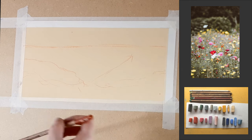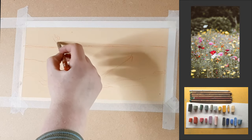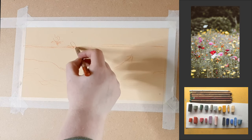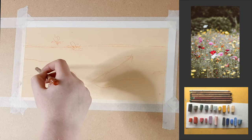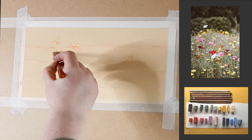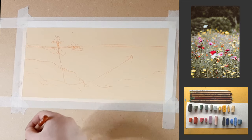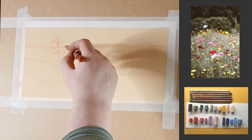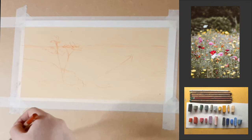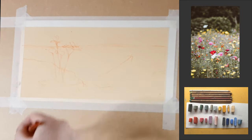Then we've got all these beautiful flowers. We've got these tall pink ones, which I'm just going to loosely draw in so that I know where they are. We've got the red one. I just want to make sure that I'm marking where they're going. So there's that one there, and that one's also that way.